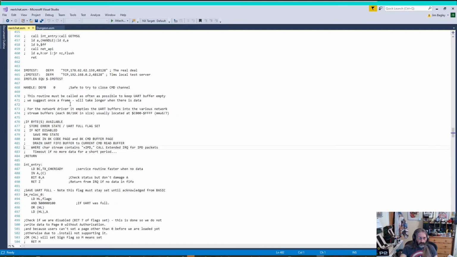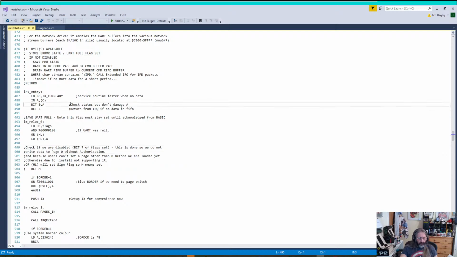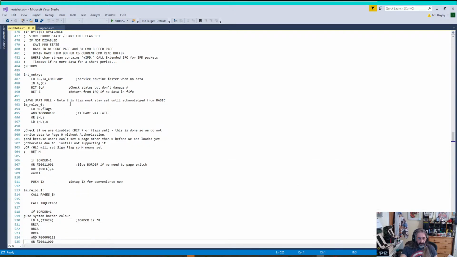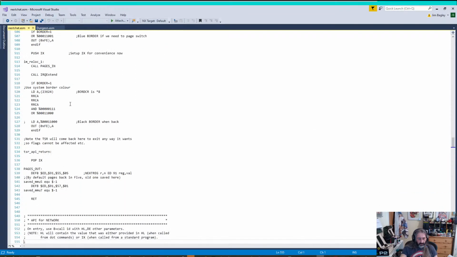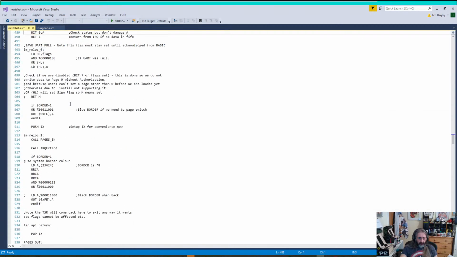And then this is the IP address of the server, and the interrupt entry, which I won't bother going into just yet, as that's basically just checking the pages.